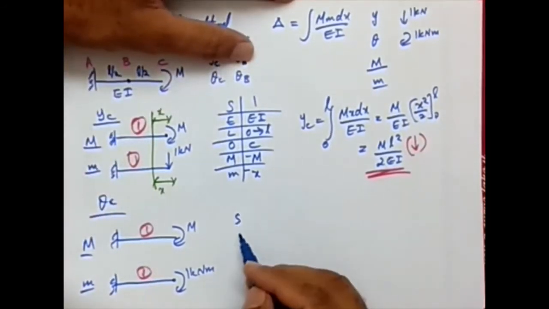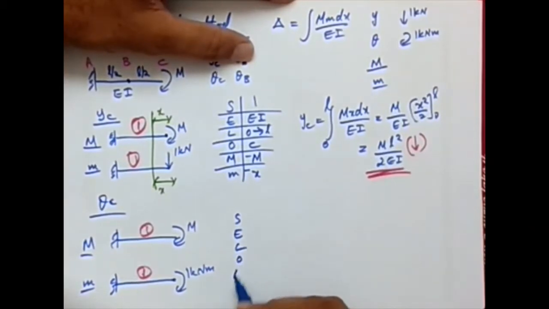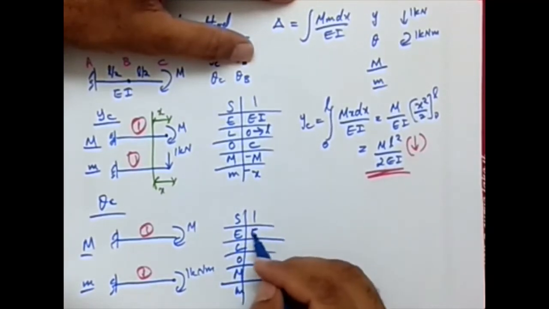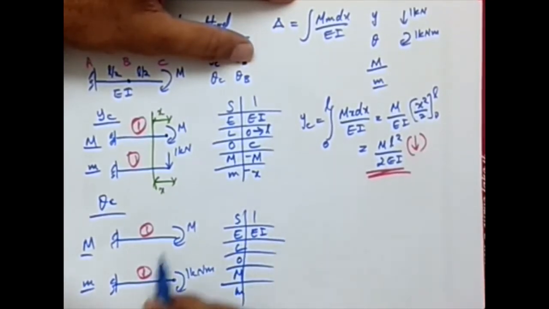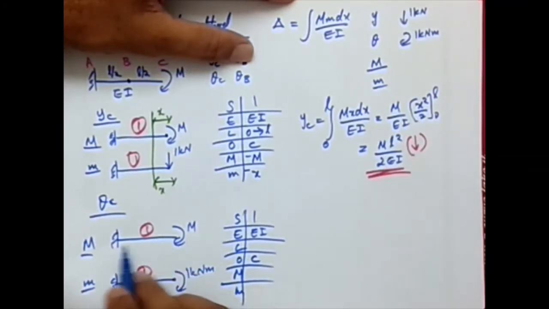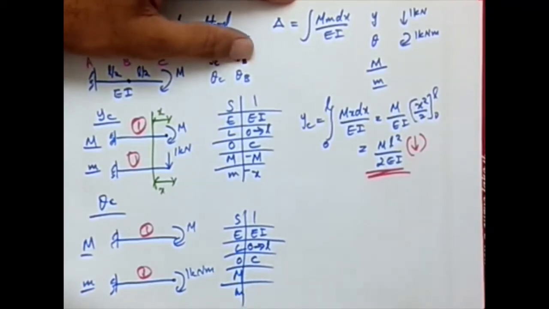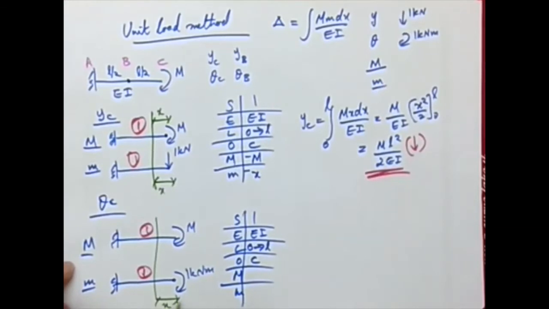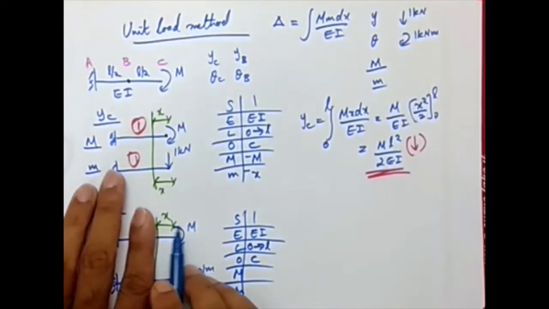Now I will write the data in the table. So segment 1, EI is constant. Say free end I'm considering as the origin. So C is the origin. This is the limit 0 to L. Then moment. Okay, so I need to take a section. I'm taking a random section and it is at a distance of x from the origin. Origin is C, so this is the distance x. I'm taking moment here. It is m.